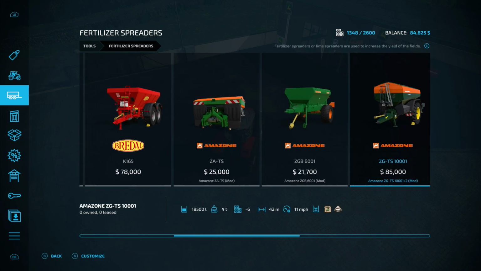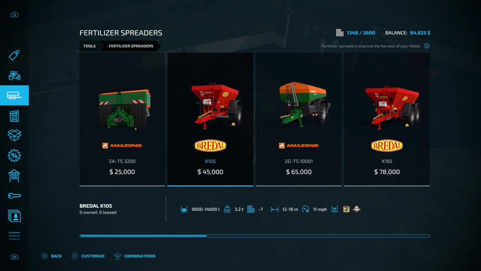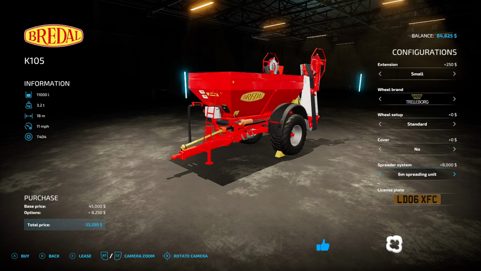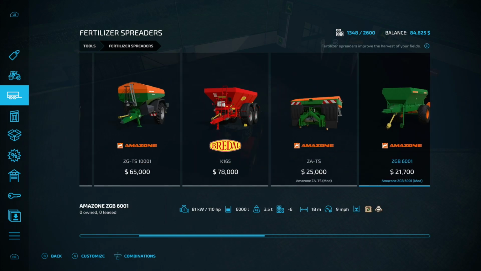12, 18, 18, 6,000. I'm going to give this one a try. I was going to go with this one with big, or small maybe. And the lease, it is 2,715. I'm going to give this one a go.